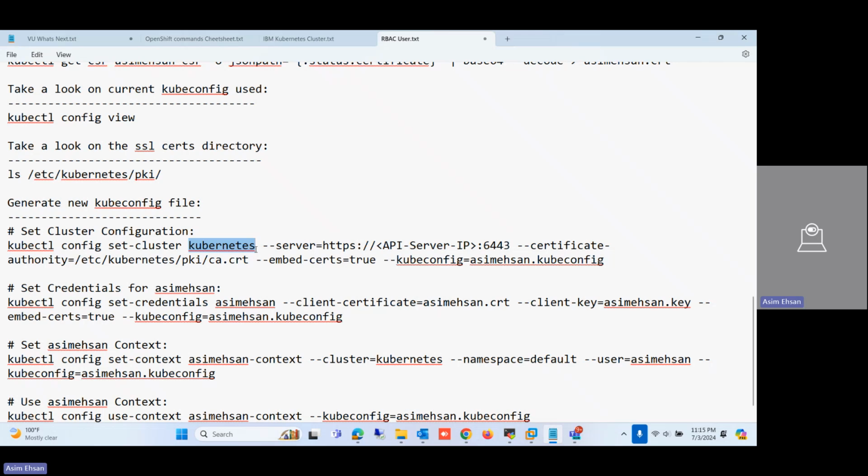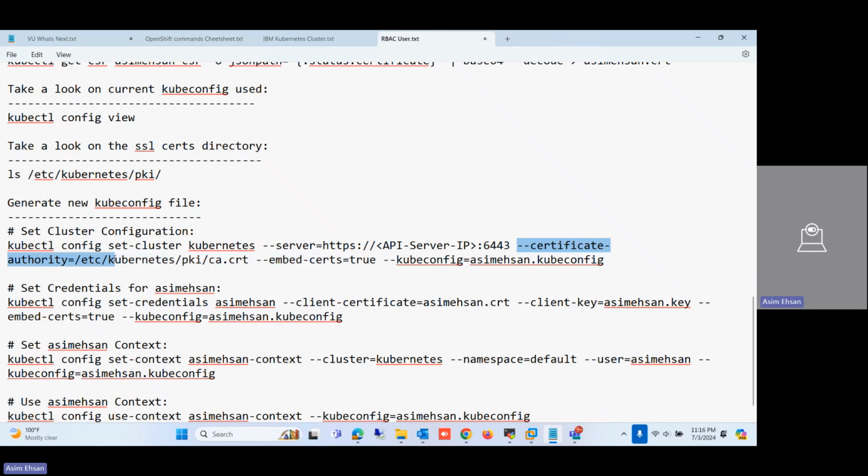So kubectl config set-cluster, then the name of the cluster. Any name you can give. I am setting the cluster name as kubernetes. It can be any meaningful name, like my dev cluster, my prod cluster, or a cluster for some specific application. Here I am just using kubernetes. Then where is my API server? It will put it in the new kubeconfig file. This is my API server, this is the API server port, and it's working on HTTPS.